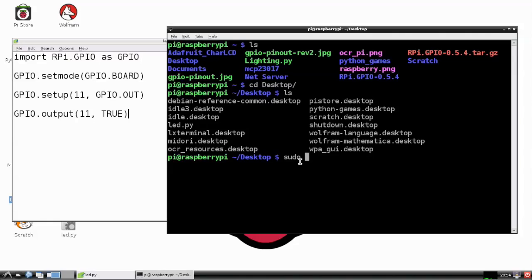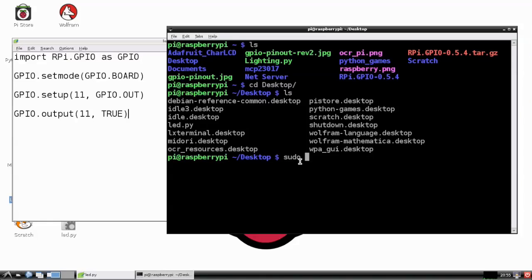However, to be able to use the hardware of the GPIO pins, we need to be a super user, which is why we use this sudo command, which basically gives us access to do absolutely anything. Be very careful when doing this command, because this would allow your computer to do absolutely anything, including deleting key system files. So you do need to be very aware when you're ever using a sudo command.